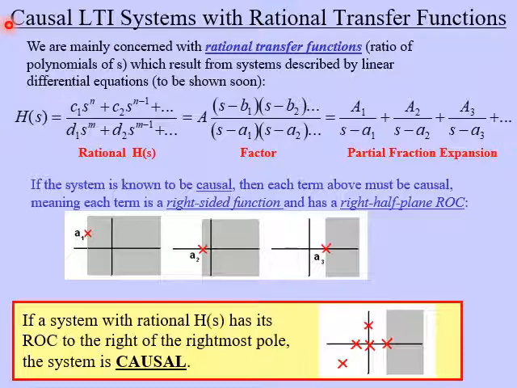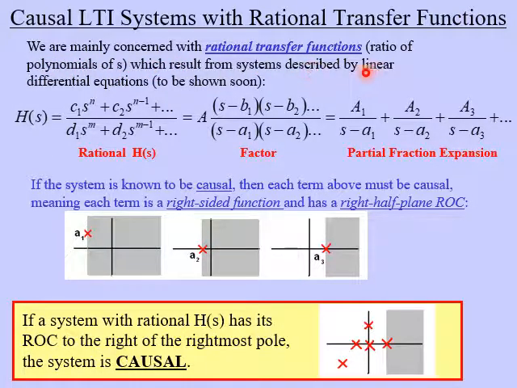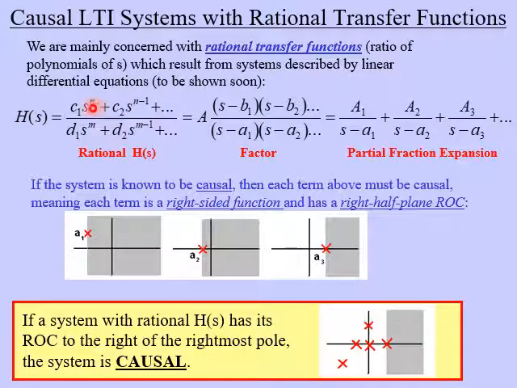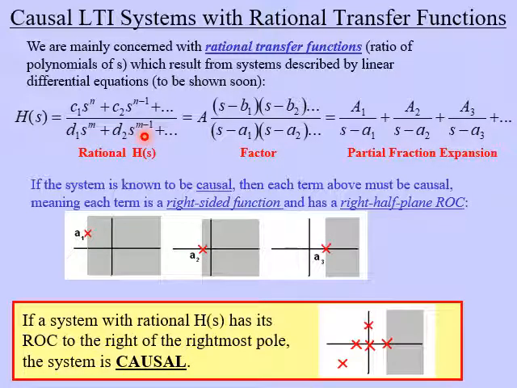More specifically, what we're dealing with here are causal LTI systems that have rational transfer functions. A rational transfer function means that H of S is a ratio of polynomials in S. This is the result of systems described by linear differential equations. So the general form for the transfer function H of S has a polynomial in the numerator — powers of S: S to the N, S to the N minus one, et cetera — and in the denominator another polynomial in S: S to the M, S to the M minus one, and so forth.